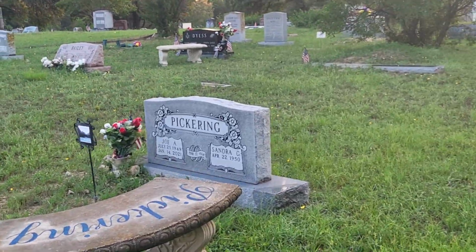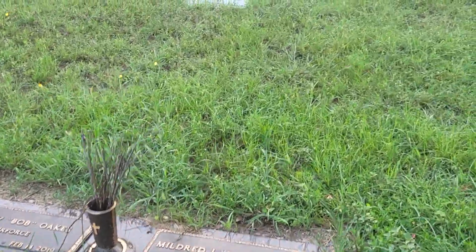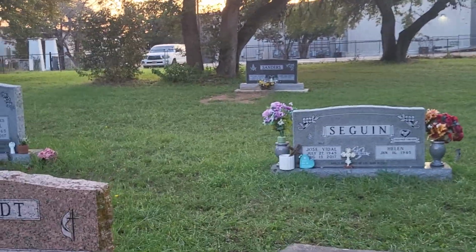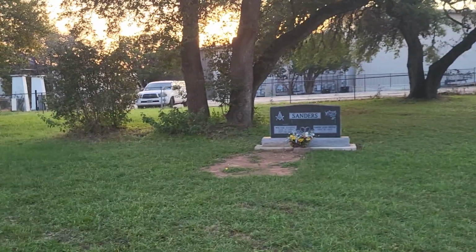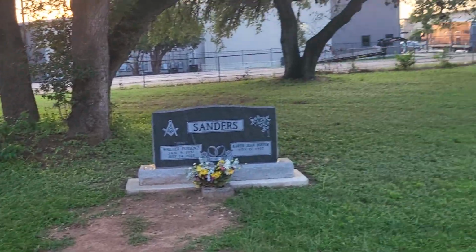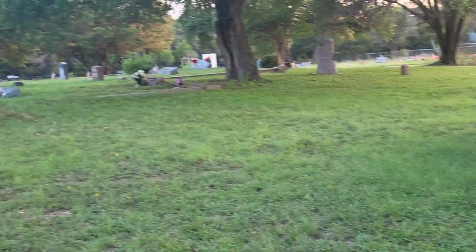And so this is more like a modern cemetery here. There's no curbing, but we still have obstacles, benches and things like that we permit. We're a little bit more flexible than modern cemeteries as far as decoration goes. And up here, the last one on our list is Gene Sanders, past master of the lodge, great guy, taught me a lot of my work. When I was master, he sat in the chair and would correct me all the time. I still smile about that.